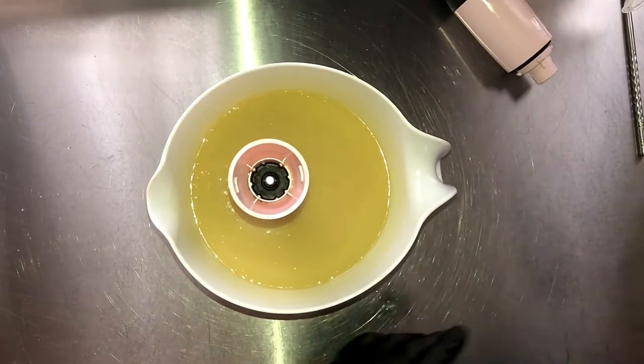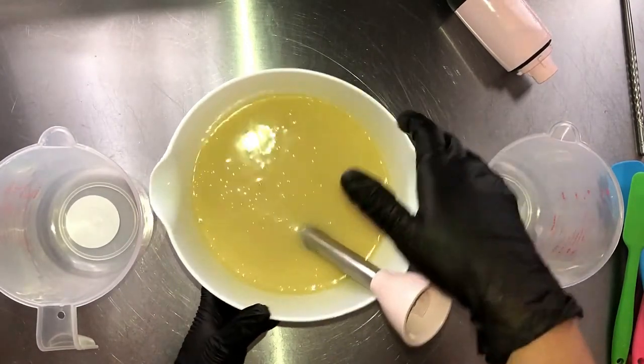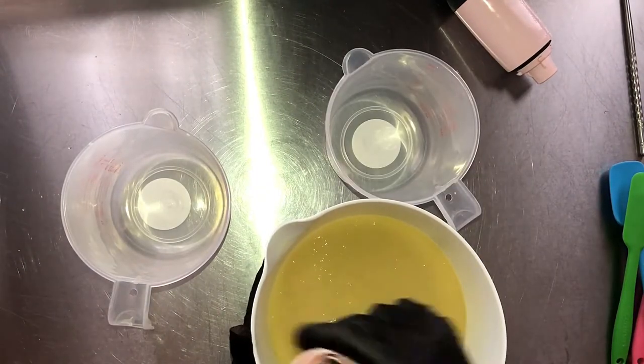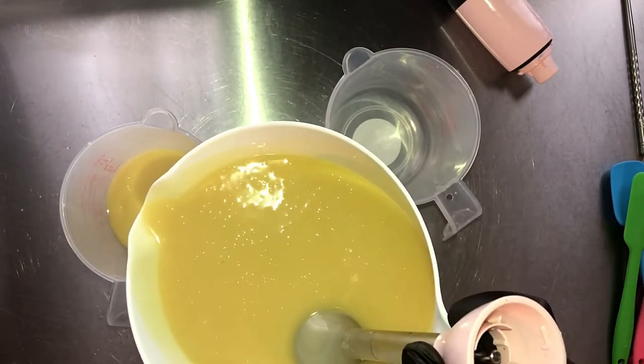The color scheme on this is very simple. It's usually a very white soap with a little bit of gold and pewter, and then it's just sprayed with some glitter. So we have more gold than we do pewter.